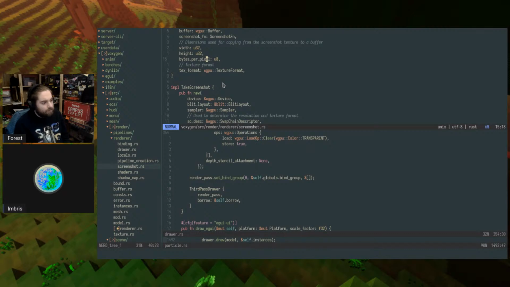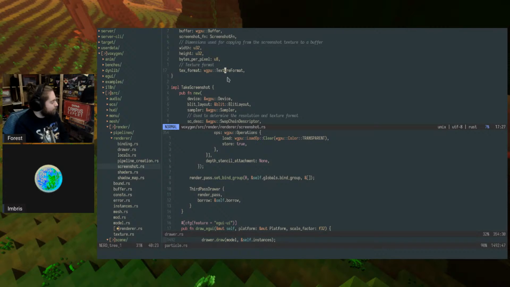So even if we wanted to have this be a fixed texture, we would need to fix the surface texture. And typically we will always have the same surface texture, but that's not always true, because I believe on different platforms, some texture formats are better, and we allow WGPU to select the preferred format that will work.